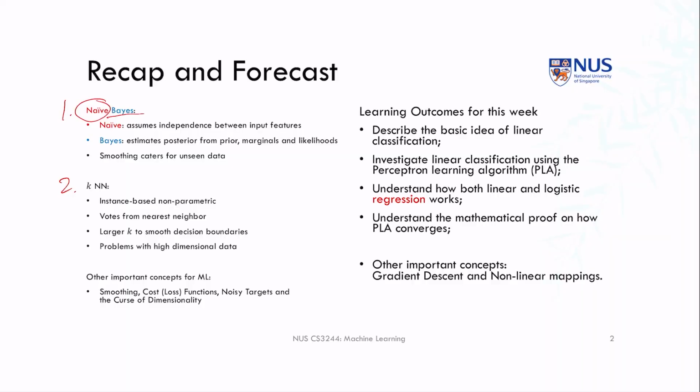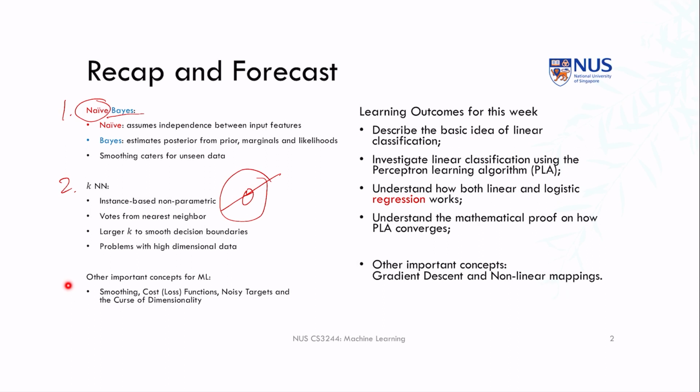Secondly, we went over nearest neighbor, or NN. Here it means nearest neighbor, not neural networks, which you'll see later. And we saw we could generalize this to use K of them, so this is a hyperparameter that we can tune as we wish. We saw that it's basically an instance-based non-parametric algorithm. Non-parametric meaning it doesn't have this theta, it doesn't have a particular idea of what parameters we're going to have. It just memorizes the training data, and it votes for the nearest neighbor. And in order to do that, it needs a similarity function, some way of calculating whether two instances are close to each other.